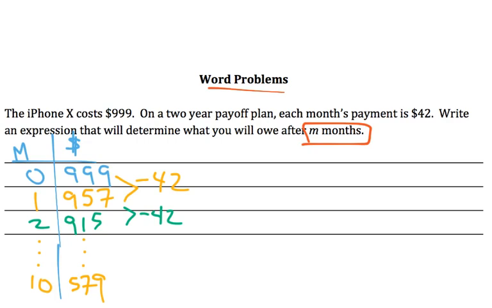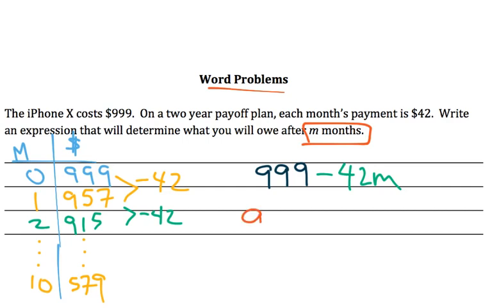Now the whole deal is, you had to start with that $1,000 roughly. Well, you didn't just subtract 42 once, you did it twice, and then maybe 3, 4, but you did that repeatedly. And repeated addition is multiplication, and repeated subtraction would just have to be shown with a minus sign. So 999 minus 42m. Now once we have this expression, let's check it out.